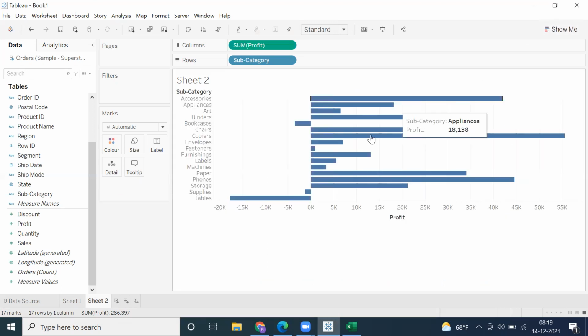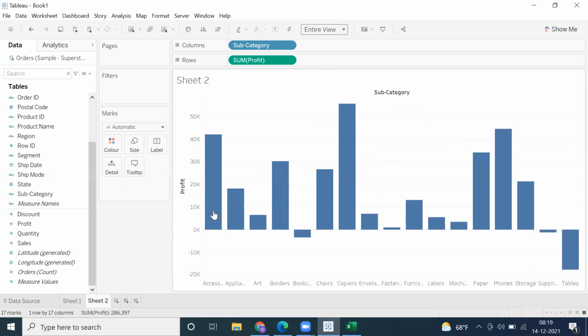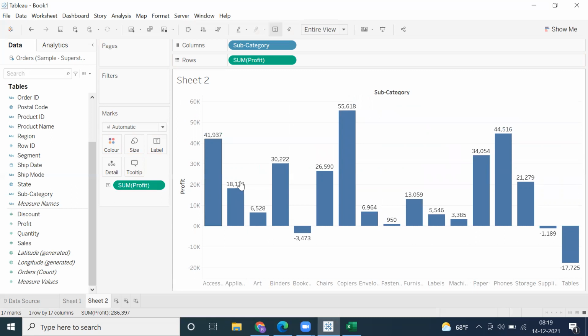Not only bar graphs, we will create multiple visualizations, but the requirement is that I want to create a bar graph and I want to apply a color condition. So based on the profit value, whenever the profit value is less than 0, I want to assign red color for these bars. Else, I want to apply green color. That means if it is greater than 0, I need to apply green color. If it is less than 0, I want to apply red in color.